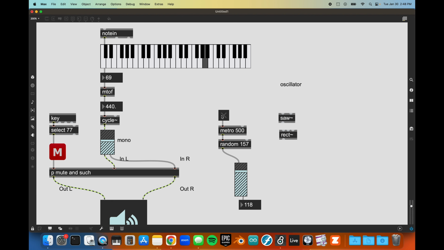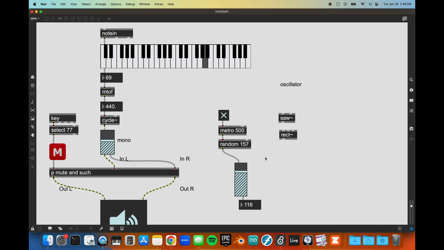So now when I turn this metronome on, watch what's going to happen. Every 500 milliseconds, the volume controller is going to ramp or change values, okay? And that way, I could use this for all kinds of stuff. But that is an example of why it would be important to know what the value of that slider is so that my random object can make use of those values.